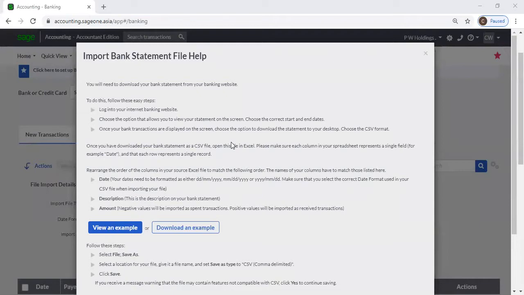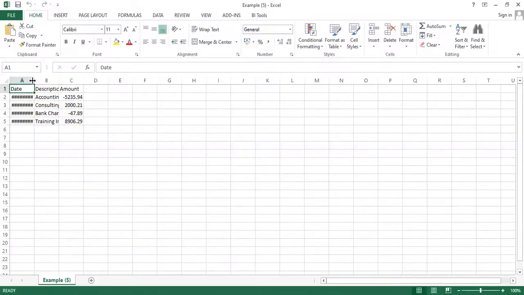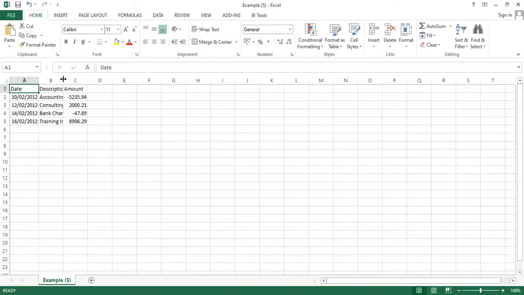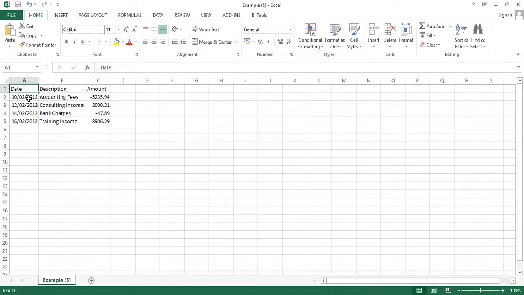I'll open that CSV file format. From here, you can upload transaction, including transaction date, transaction description, and transaction amount.